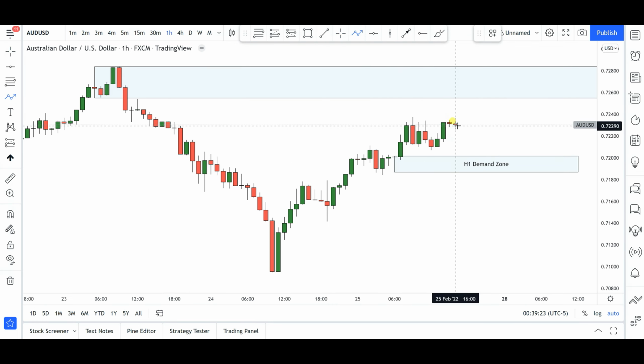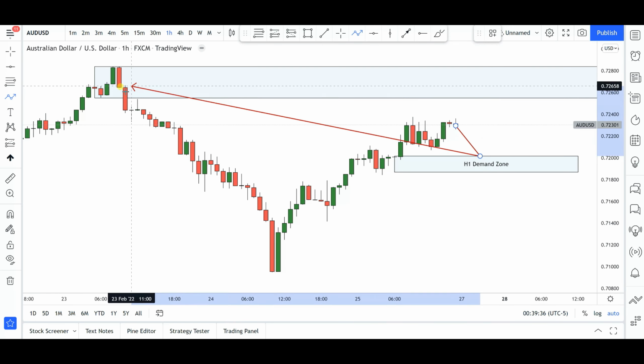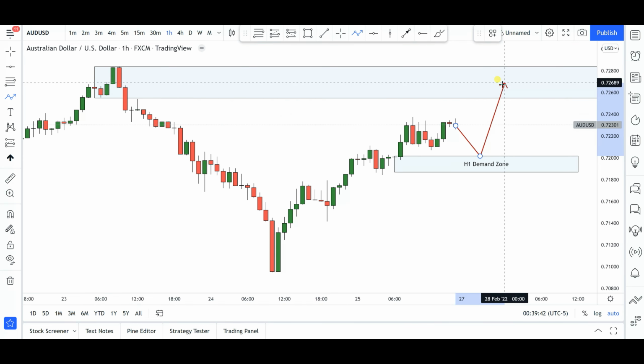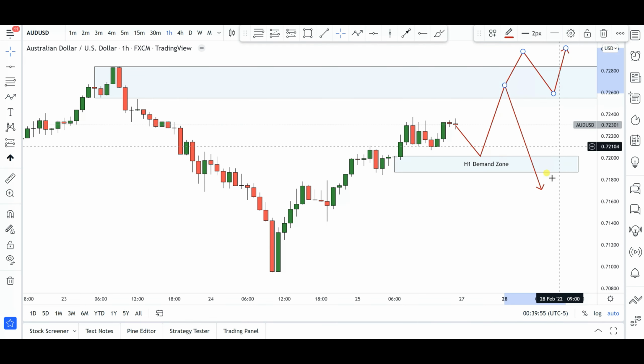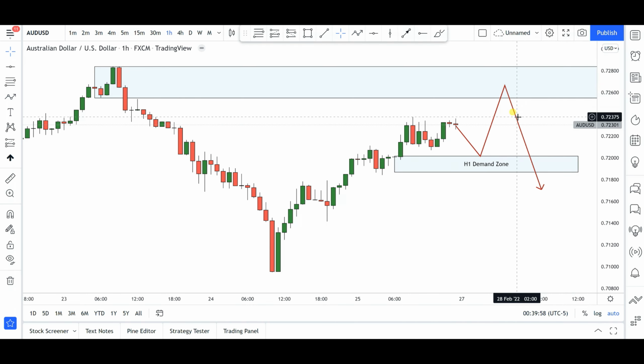So it's very possible that from here the markets might give us a dip to the downside into this particular demand zone that we have in the hourly time frame, right around 0.7200 institutional price level, and then from here the bulls might come into this market to give us another attack into that selling origin that we have in the 4 hours time frame, from where maybe the bears might now begin to come into this market, or we might get a clear break from that level, and then the bulls might start pushing to the upside. Okay, so again, only time will tell which of these scenarios will play out. Okay, but this is what I'm seeing on my charts at this moment.